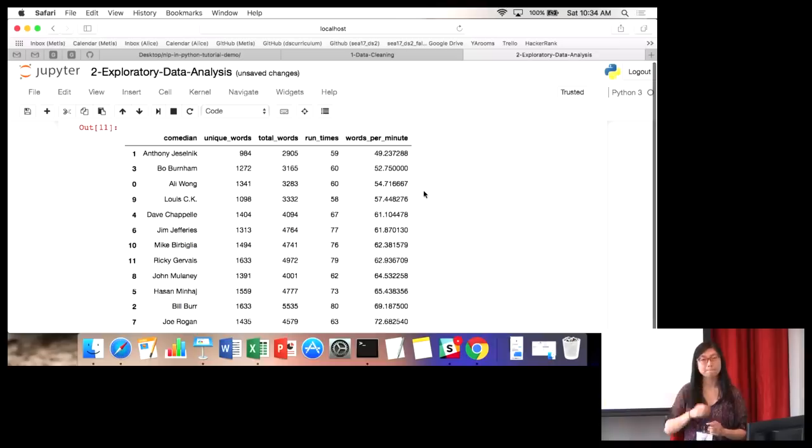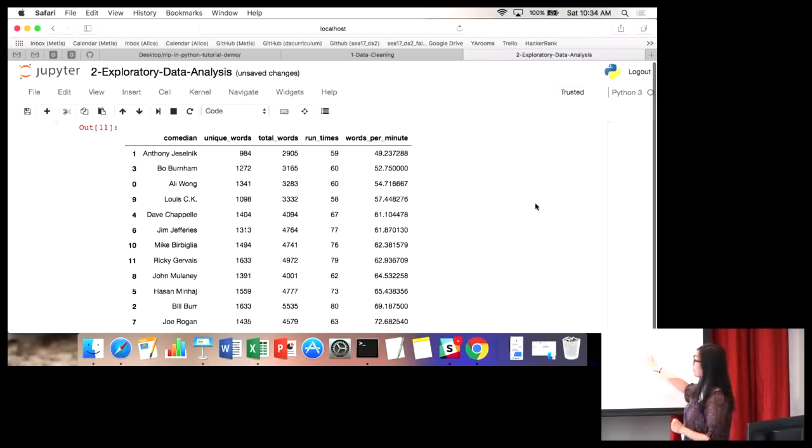Is the runtime the time of the show or the time of when the comedian gets on stage? So I just had the time of the show, but you're absolutely right. If I wanted to be more specific, I would need to know the specific time that the comedian comes on stage. How did you find that runtime? I went on IMDb, and I just manually went to each comedian and looked at their runtime. Yeah, I could add it to my scraper too.